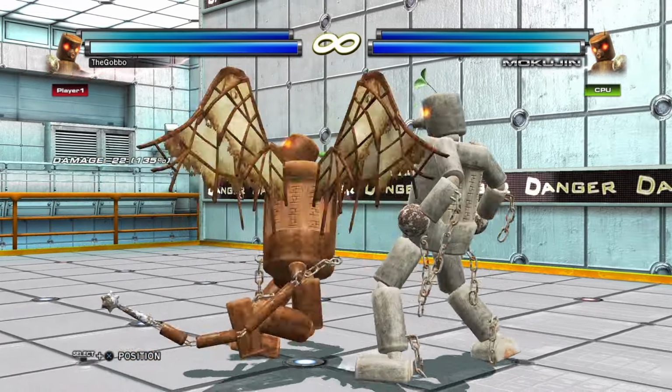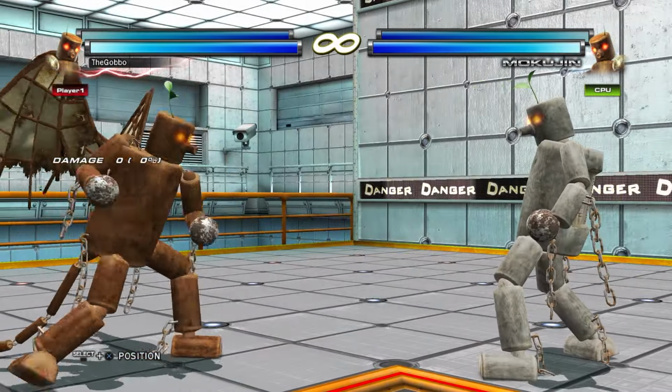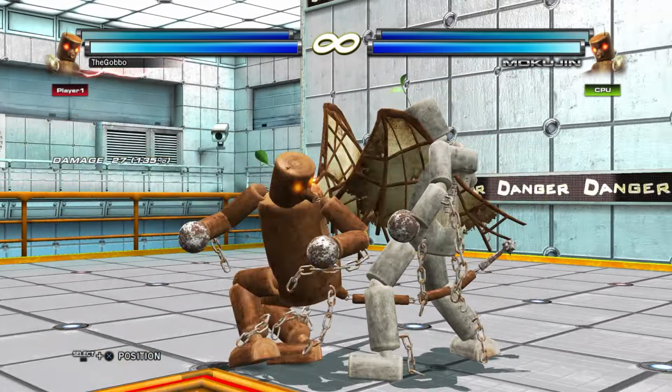For low, it's better to use down 3 plus 4. Good damage, unreactable, knocks down on counter hit. But it is negative 26 on block though. But at least it'll actually land. That's right, Mokujin's tail is kind of long, and the range is roughly equal to true Ogre's. So at least it's usable.